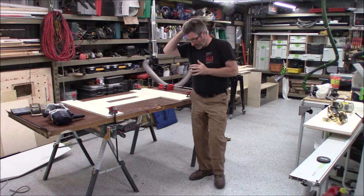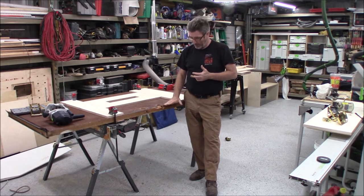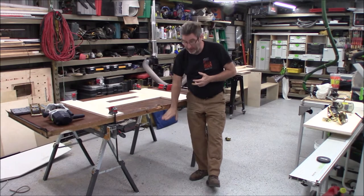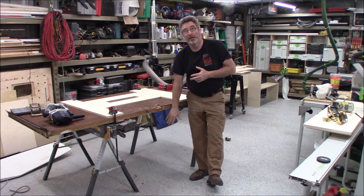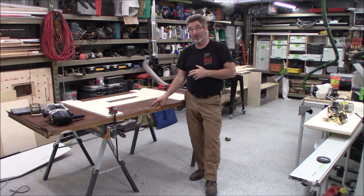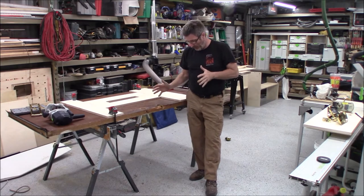The other thing is, the lock set, the deadbolt, got knocked out. Generally when a door is kicked in, you're kicking the door in this way, and it would bust on the outside. But I think on this door, the lock was out for whatever reason, and then they slammed the door shut onto the frame. So it actually busted to the inside. Hopefully that makes some sense.